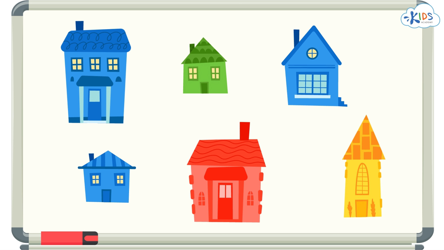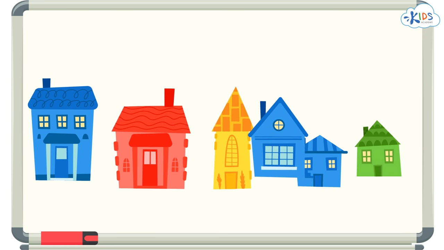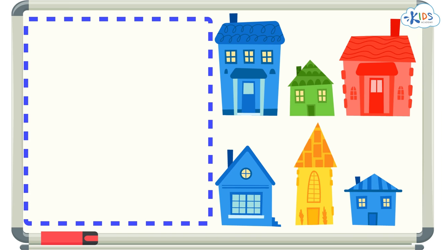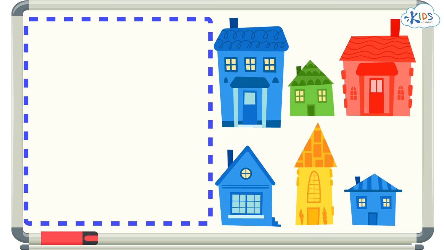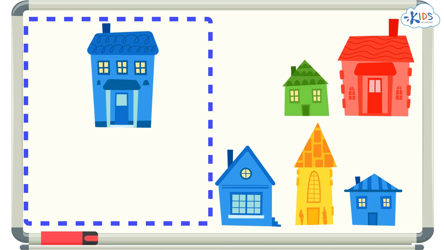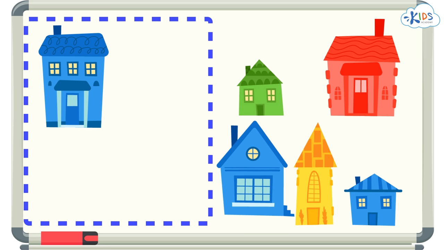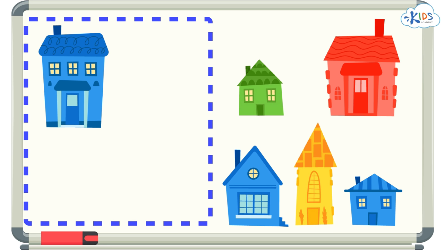Let's find all of the blue houses. I see different sized houses, but I know we want to sort by color. I'm going to ignore the size of the houses for now and just look for colors — we want to find the blue houses. It doesn't matter what size they are. This house is blue, let's put it in the group of blue houses. This house is also blue — we can put it in the group of blue houses too.